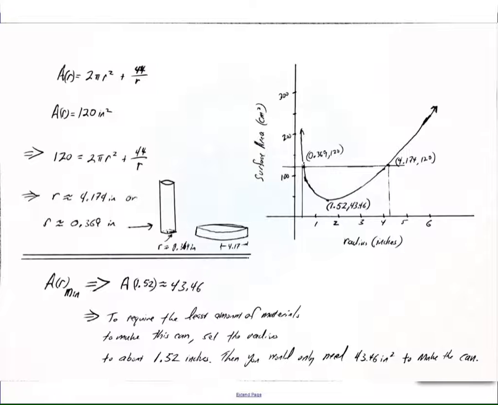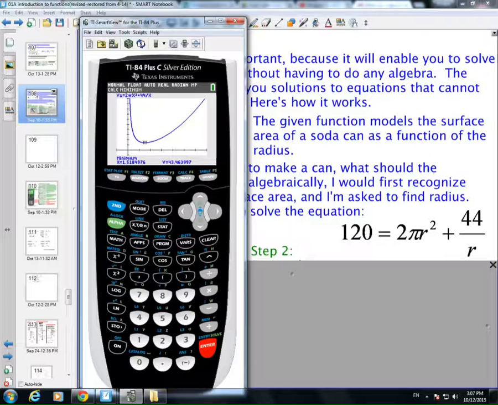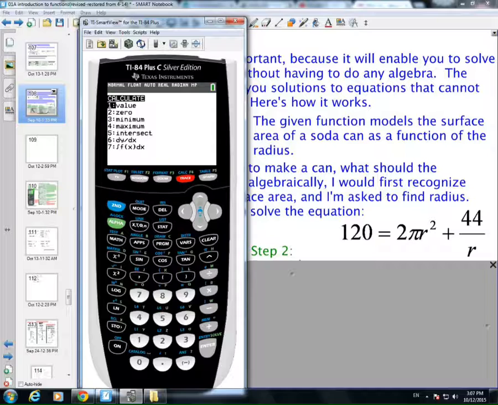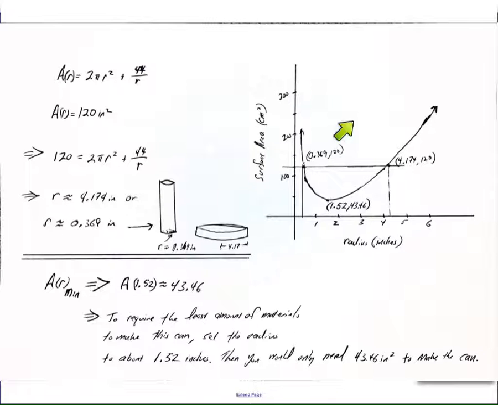Again, the two different skills are how we use the calculator to get everything that we need, and that is we use second calculate, and we can choose between value, minimum, maximum, or intersect, depending on what question we're being asked. And once those questions are asked, then we have to actually produce a write-up that shows the graph that we saw, details all the different important parts of the graph, and labels the points that are solutions to my questions. So hopefully that's helpful.